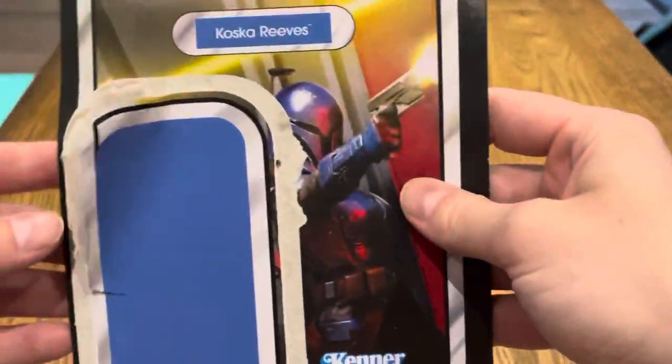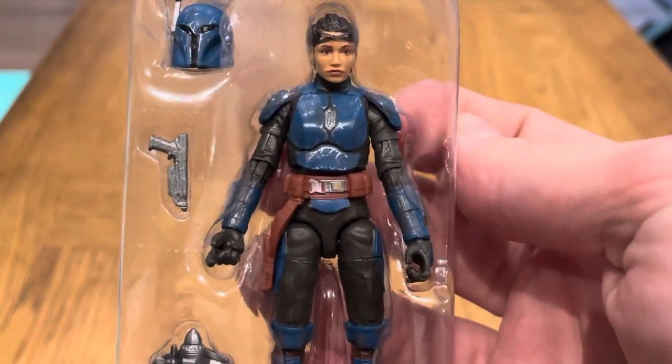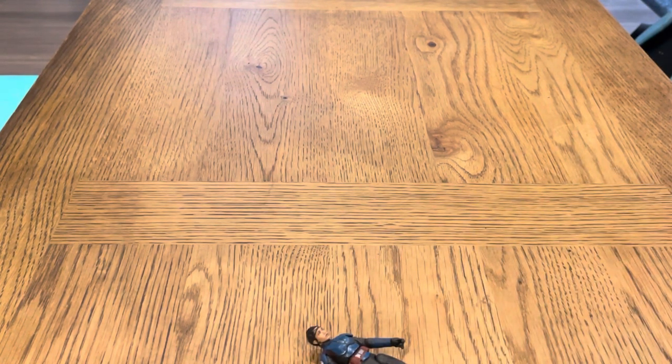There we go. A clean. Yeah. This is the thickest cardstock, by the way. So it is a nice card. Here we go. So here she is. Koska Reeves, Sasha Banks, however you know her. There she is in the vintage collection. We're looking really, really nice. I'll just get her and her accessories out, and then we'll have a little deeper look. Wait for it, the last gun, there we are. Right. Let's chuck this away for recycling.